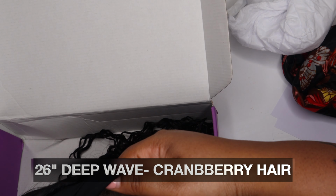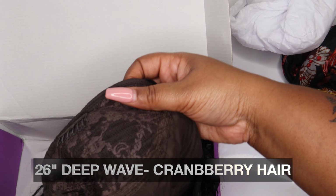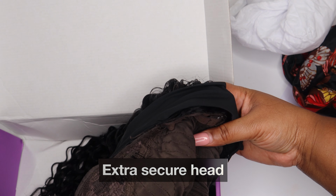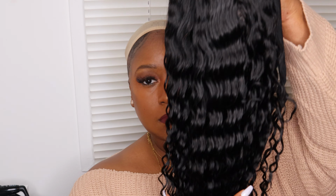One thing that comes to mind taking this wig straight out the pack is that just because it's a headband wig and there's no lace on it, companies can still pay attention to the quality of hair and texture. And I definitely think Cranberry Hair got this one right, because we've all had some crunchy textured wigs, especially headband wigs. But this one is just as nice without the lace.